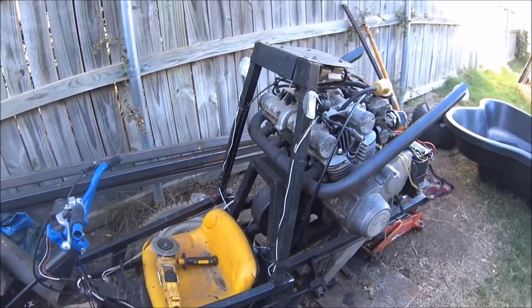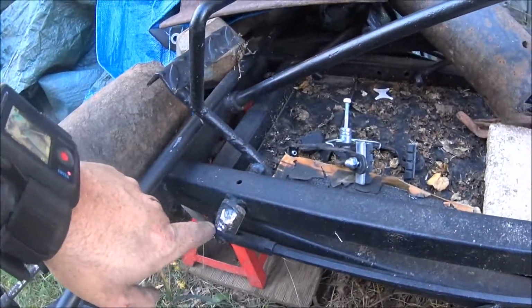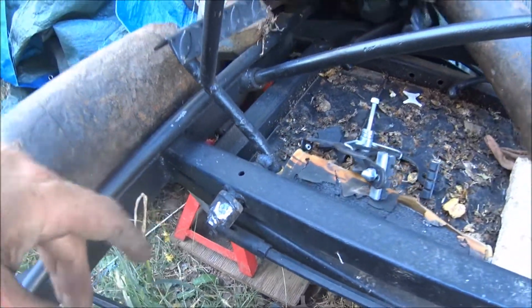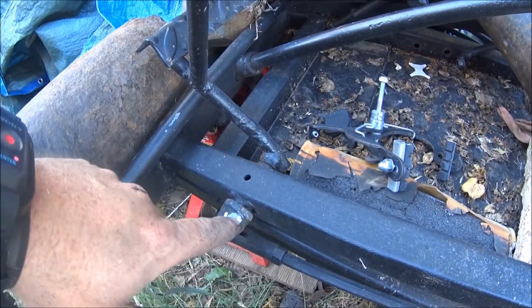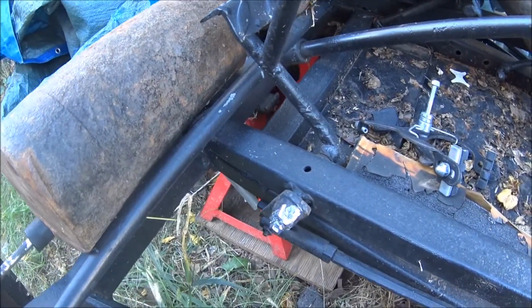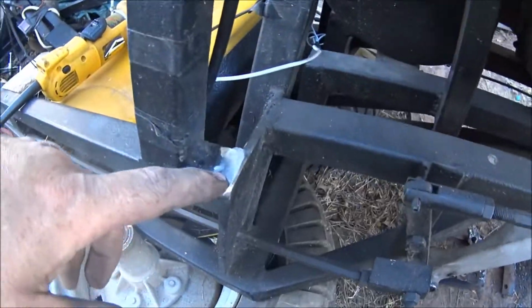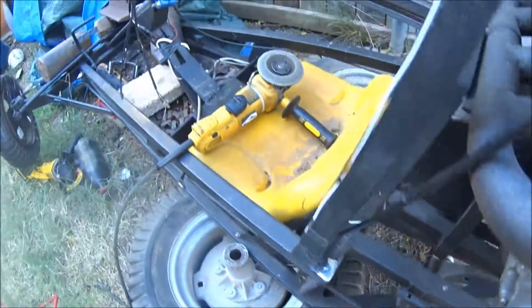So, did a little bit of welding. This was broken off, so welded that up, and there's already a hole drilled in that, so I rosette weld or whatever you want to call that. I basically filled that in with weld to get a little bit better hold on that. So that's on there real nice and good. There was a crack here. I welded over that, so that crack's done.